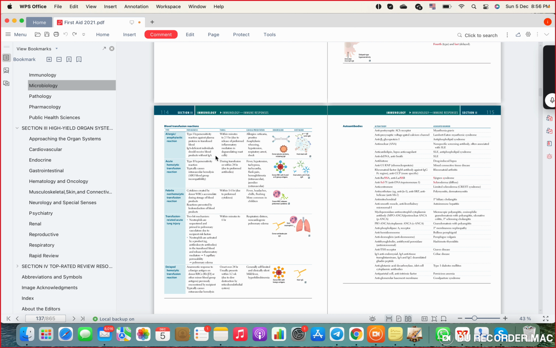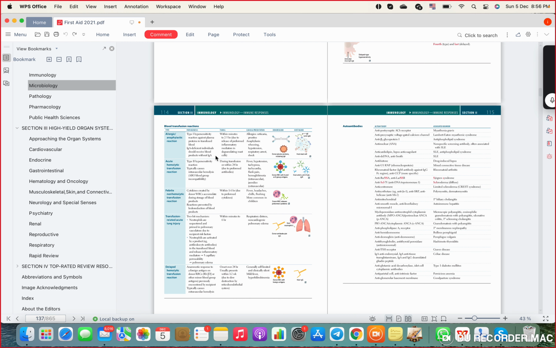We have the next thing, the blood transfusion reaction. If I transfuse blood to a patient and suddenly he has anaphylaxis, what is that? IgA deficiency, doc. Okay, good. And how to prevent it in the future? We give them washed blood products. With which process is it washed? No idea, doc. Leukoreduction. Okay, good.